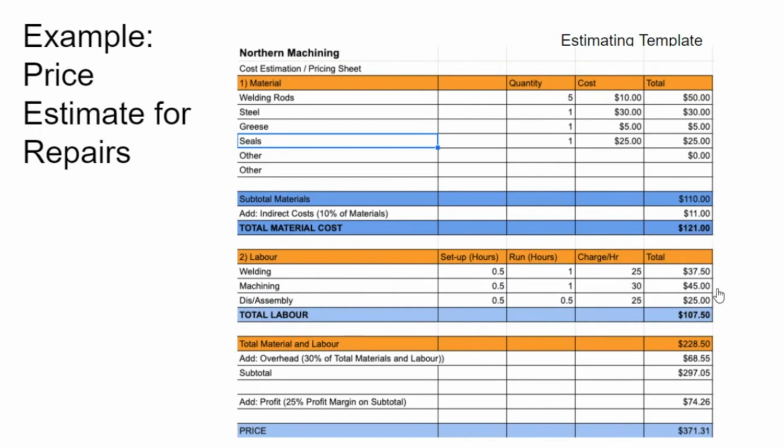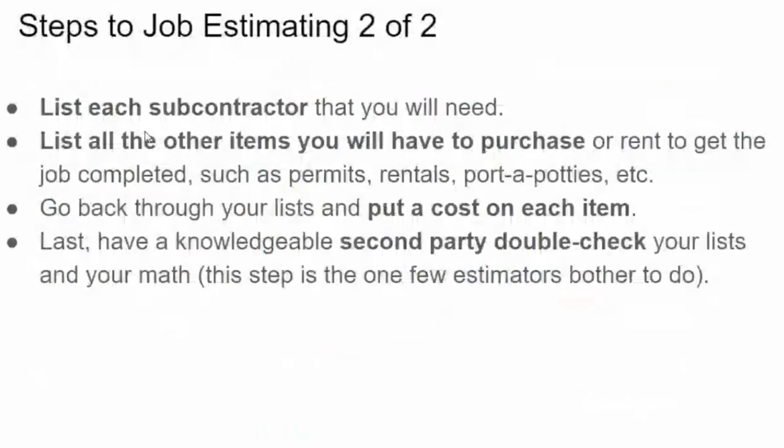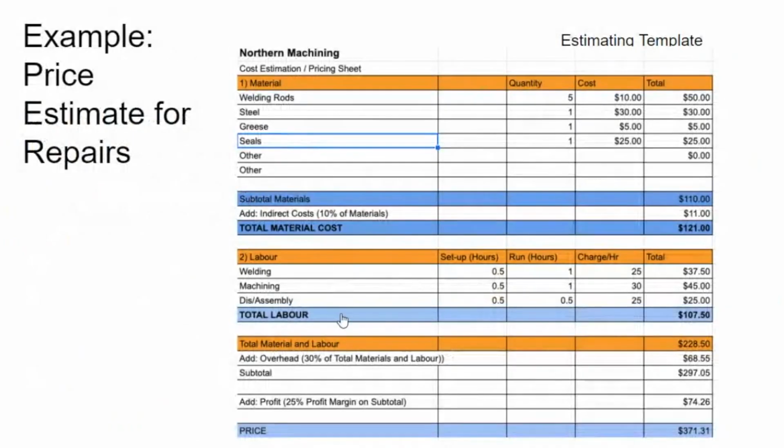Taken together then, the materials and the labor is $229. We want to consider our overhead fixed costs. Just going back here, we have to estimate, list all the hours, then we have to list each subcontractor. All the other items that we'll need to purchase, we need to consider that. So we do that in our little spreadsheet right here where we have what's called overhead, which is a standard of 30% of total materials and labor. So we take the total materials and labor, which is $228, and we just add 30% to it. So we know that, for our purposes of estimating, it's just shy of $300 to do this bit of work.